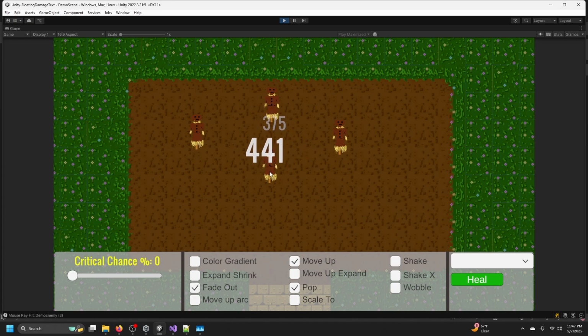Over on the right side there with the drop down and the heal button, those are the presets that I have. So the presets were kind of an idea I had that was like, well, I think all of this stuff is going to be used for video game development, and there are some common things that video games have, you know, miss pop-ups, critical pop-ups, elemental damage.